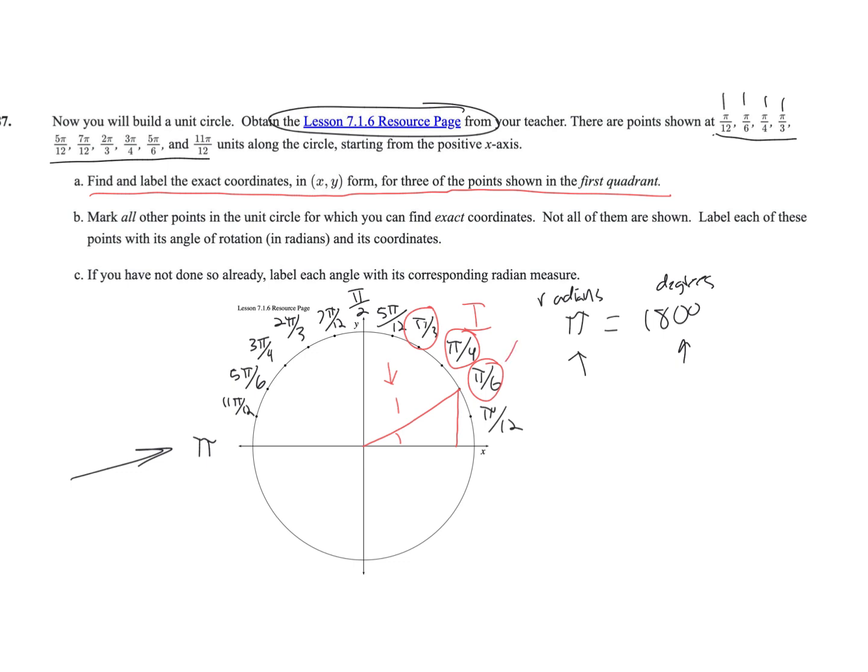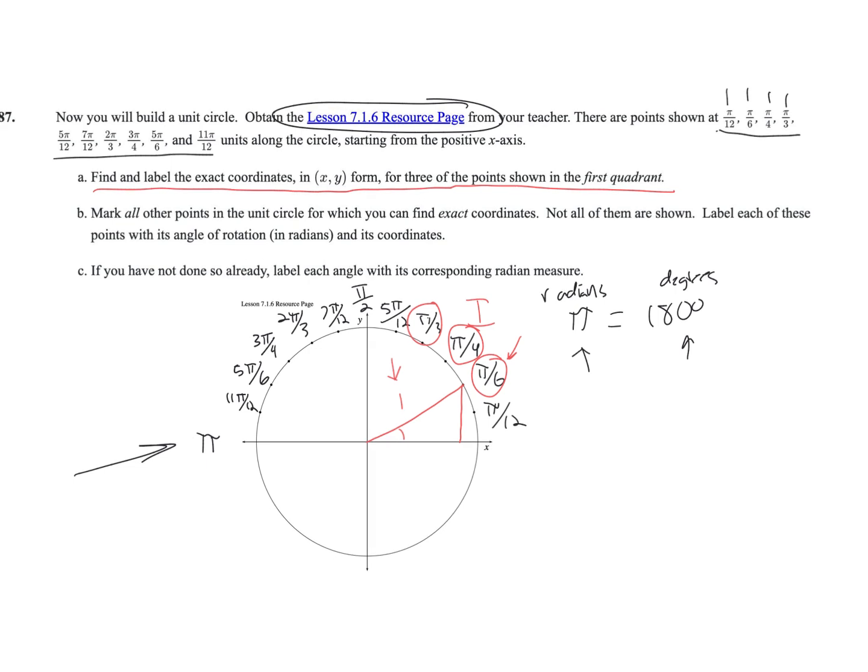But guess what? We know what this angle is. It's pi over 6. Remember, that's in radians, and radians is like a degree. It's like the angle. So I know what pi over 6 is. That's in radians. So if we're going to find the sine, which is going to be the y or the height here, I'm just going to drag this triangle out here and redraw some stuff.